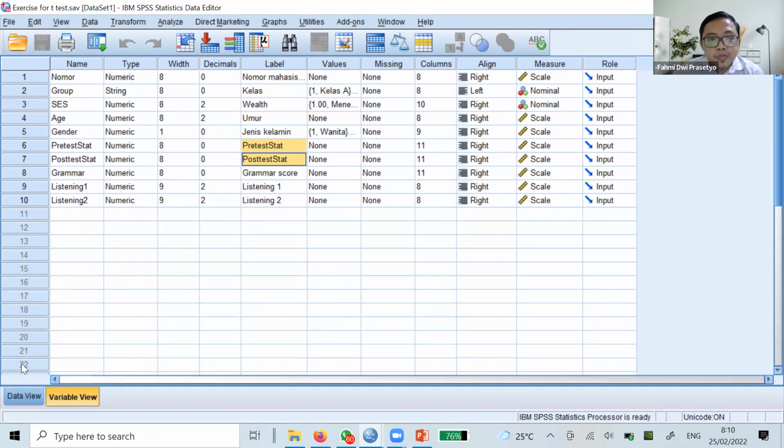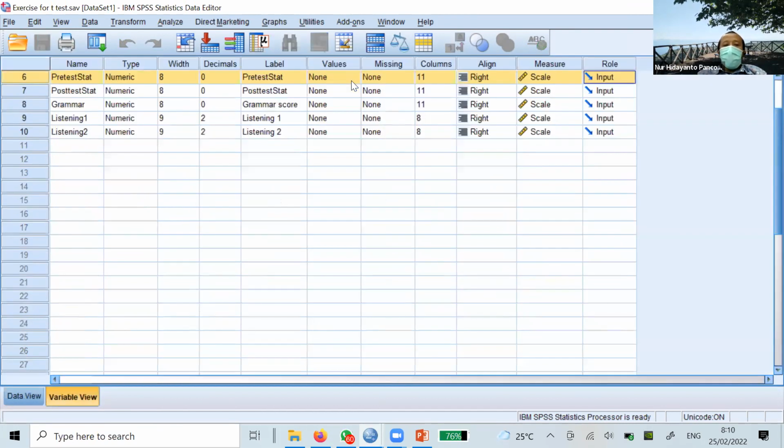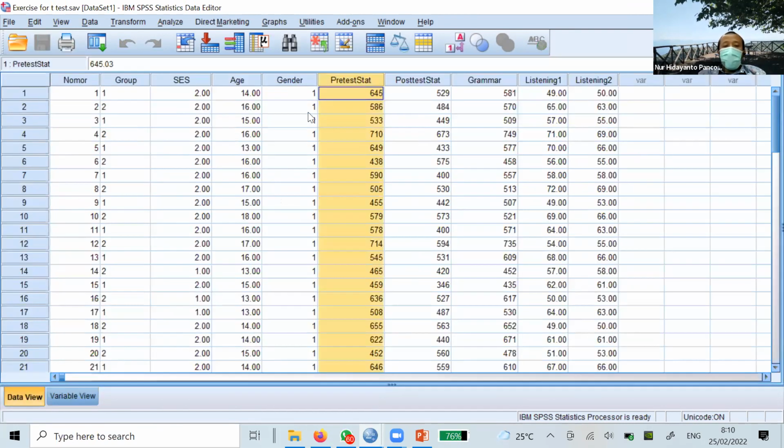Okay. Now you will notice here that in paired sample t-test we have exactly the same group. Ini ada skor pretest untuk nomor 1. Ini adalah skor post-test untuk anak pertama. Skor pretest untuk anak kedua, skor post-test untuk anak kedua. Skor pretest untuk anak ketiga, skor post-test untuk anak ketiga, and so on and so on. Okay, and we are going to work on paired sample t-test with this data.